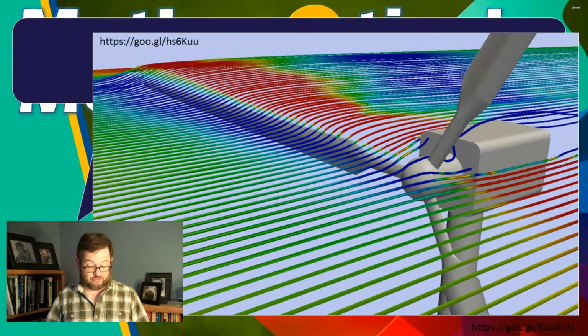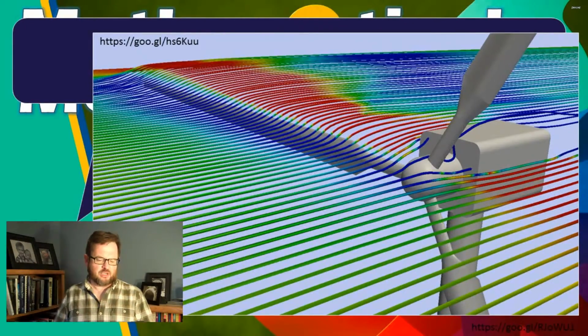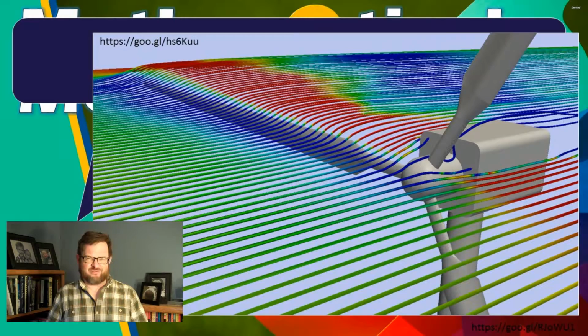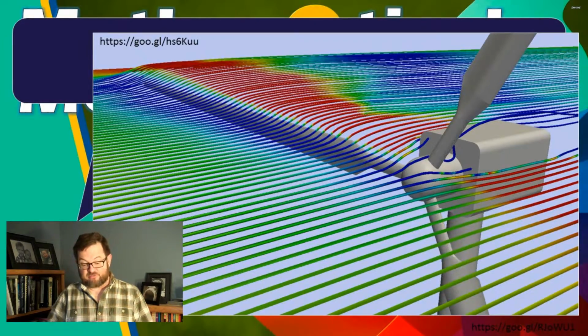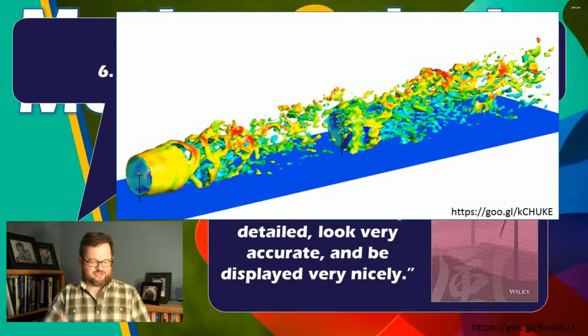Man, it's a seductive looking figure. I'd sure love to have that as the cover of my textbook. But I don't know what that means. I would have to have a much more specific knowledge of what this means before I could do anything with it. Same with, oh my goodness, now here it is.